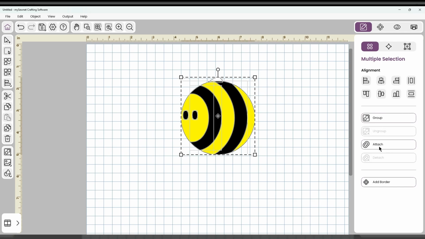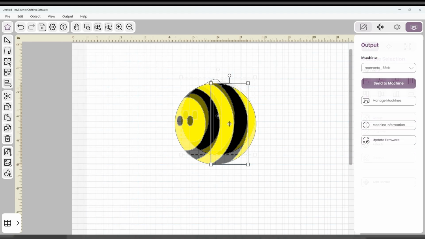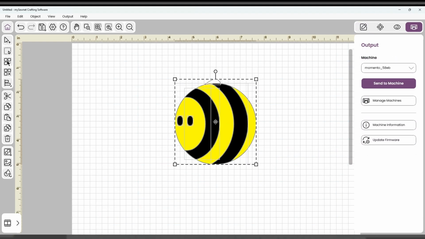And you see now the option to attach is available. The same goes for attached. If I wanted to group my items but they were attached, I would have to detach them and then go in and group them.